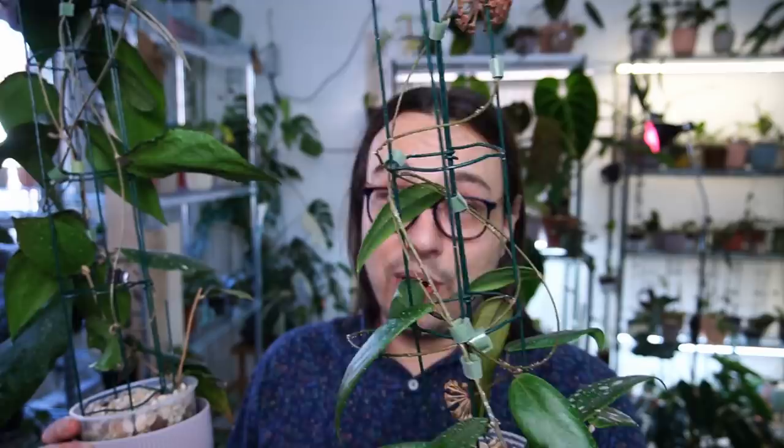My Hoya caudata — the idea was to go around in a spiral, but for some reason that didn't work. So I went in a loop instead. I treated this both as a tower and as a hoop — part of the plant spirals and then part just goes like this. For some of the Hoyas I simply gave up. I started to hang my Hoyas in my window. All of the Hoyas I found way too challenging to trellis — I decided I'm just going to hang them.